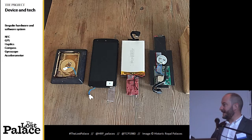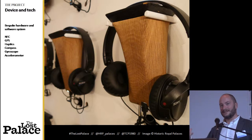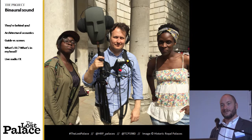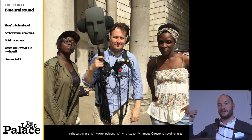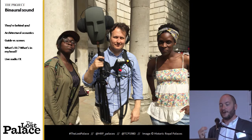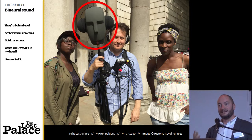Now there is a lot of technology — there is a phone, actually. But it's a phone hacked to a microprocessor with NFC, GPS and all of the gesture recognition from the phone. But it's all hidden, so the interface for the user is this wooden block. The other key technology is binaural sound — a way of recording sound in the way that the human brain perceives it. We're very good at working out which direction sound is and how far away it is. Our actors perform to the binaural microphone and when you listen back through headphones it sounds like they're moving around you. Rather than listening to audio, with binaural sound you're actually standing in it.